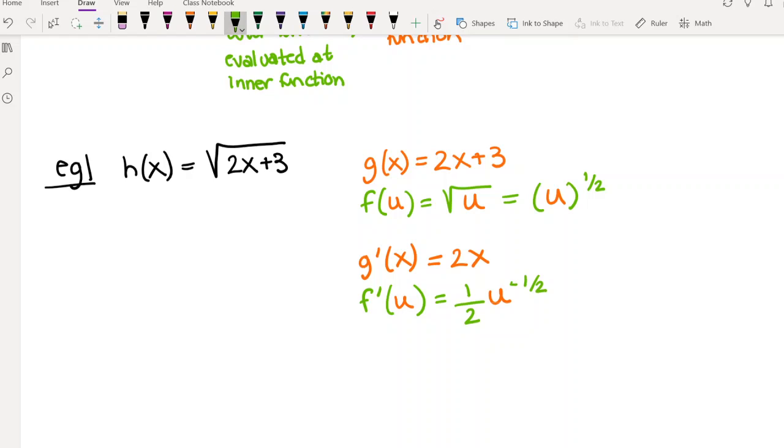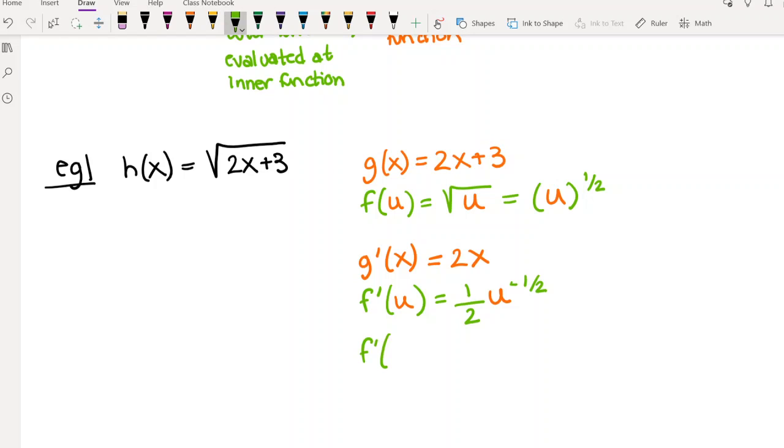So when we actually go and write down the chain rule, the one thing that we have to keep in mind is that we're not going to have a u in our answer, right? Everything should be in terms of x. And so what we actually want to put inside of this derivative, instead of the u, is our original inside function. So not the derivative of the inside function, but just the original inside function.